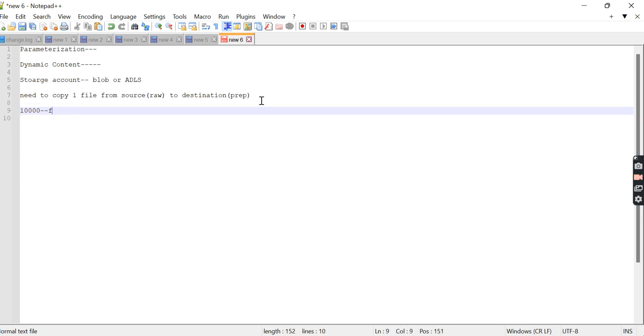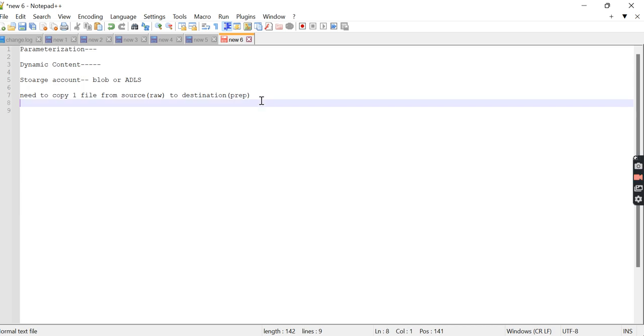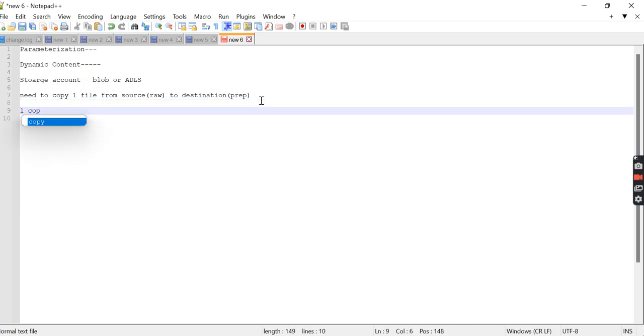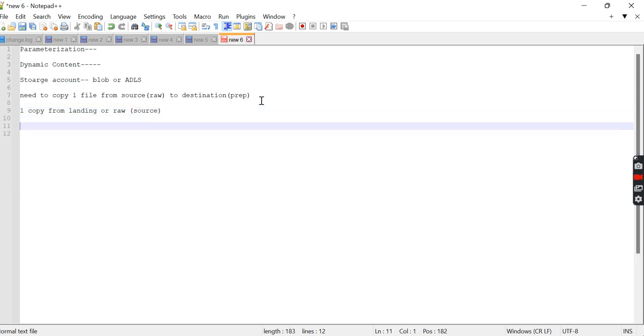Before that, we understood how we need to copy, right? One copy from landing, or raw, whatever you say, that is basically the source. How are we going to copy?